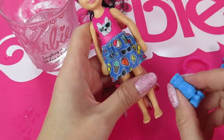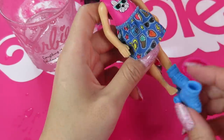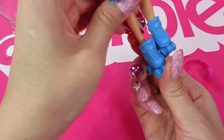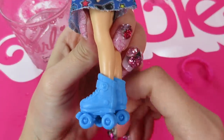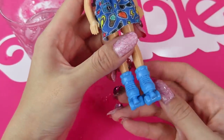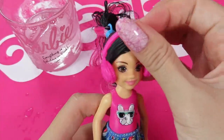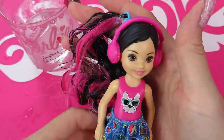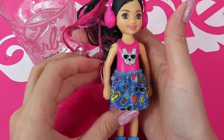And she got a scarf and my favorite roller skate. I want this roller skate, pink roller skate for my mini. I'm obsessed with this. Don't you love this? This is probably the coolest Chelsea accessories I've ever seen. With this pink hair. Oh my gosh, she's the cutest. Look, look, look. Wow. I love.